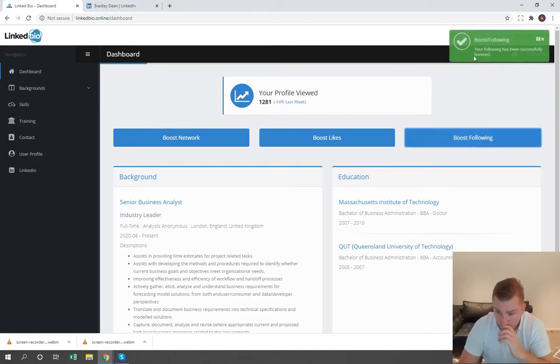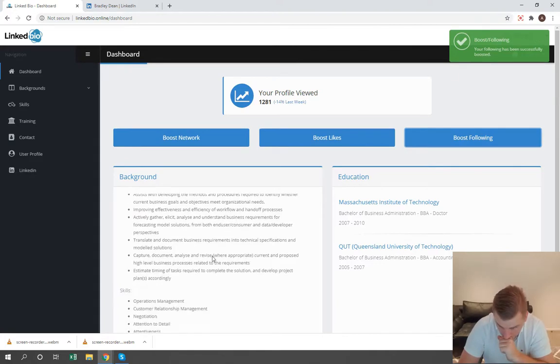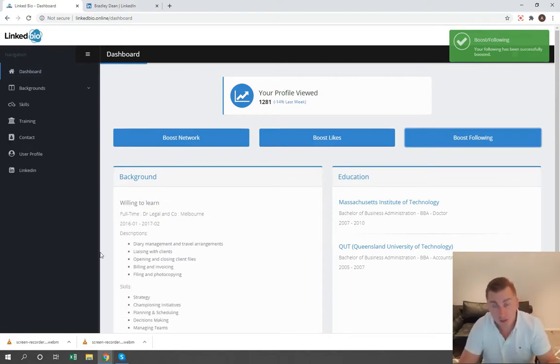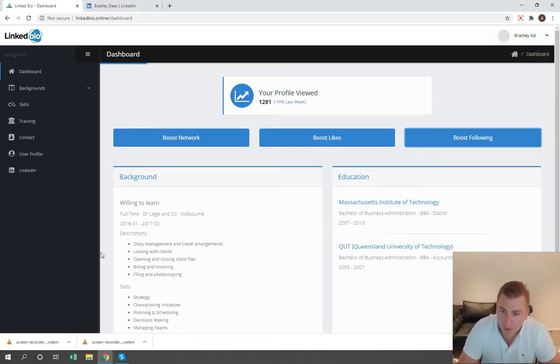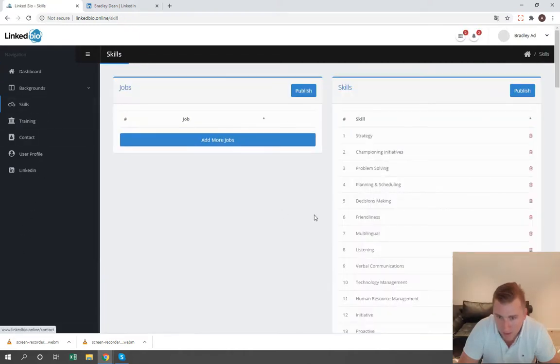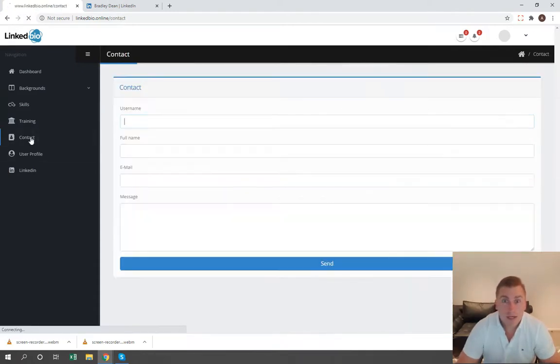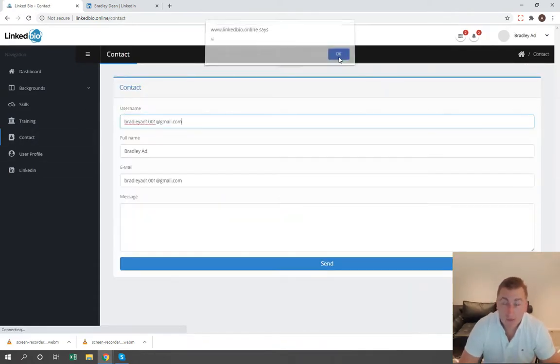Now, the key value in this program, this application, is this data in the middle of the screen. This is what's going to help you get your job, help you get your foot in that door. Now, if we go into the skills here, you'll be able to see that there are tons here all done. Contact left-hand side. Training will be up and about upon launch time.